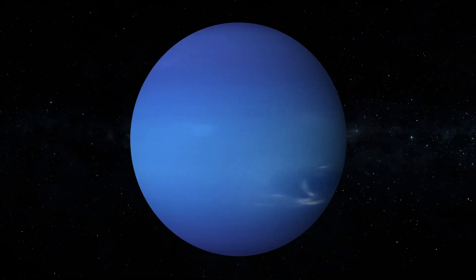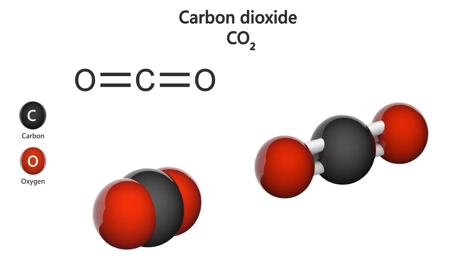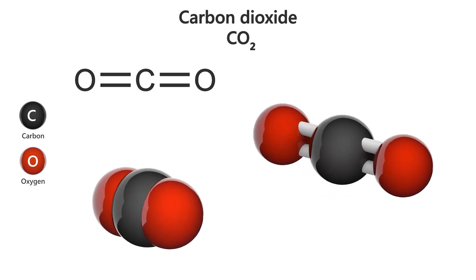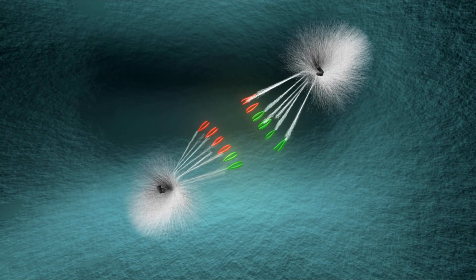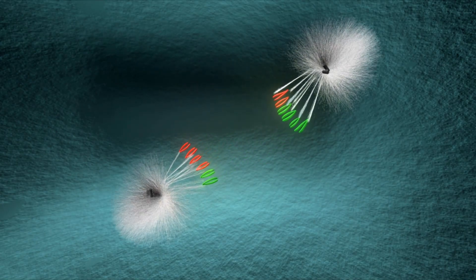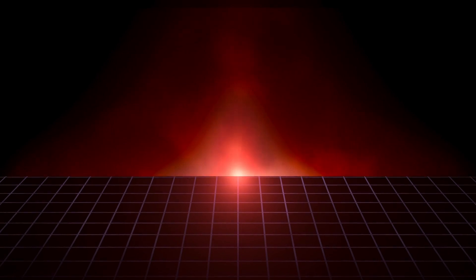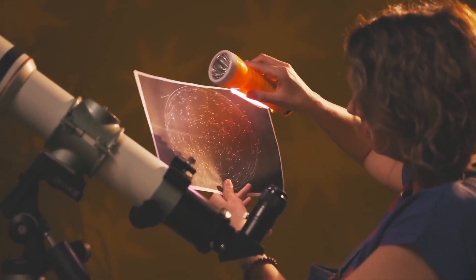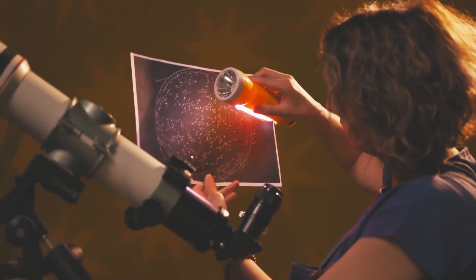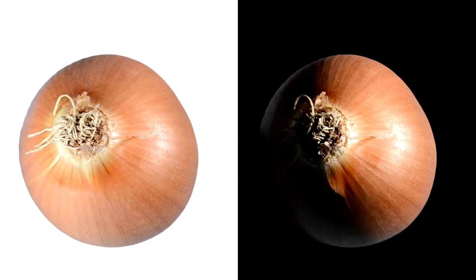However, the James Webb Space Telescope, JWST, has provided a completely different perspective on Neptune. Instead of visible light, Webb captures images in infrared wavelengths using its near-infrared camera, NIRCam. Infrared observations reveal details that are often hidden in visible light images, allowing scientists to study Neptune in ways never seen before. In Webb's images, Neptune appears significantly lighter with a more muted and ghostly appearance compared to the vibrant blue seen in Hubble and Voyager images. One of the most striking details revealed by Webb's observations is the presence of bright streaks and patches in Neptune's atmosphere — these are actually methane ice clouds, which reflect sunlight before it can be absorbed by the surrounding methane gas.